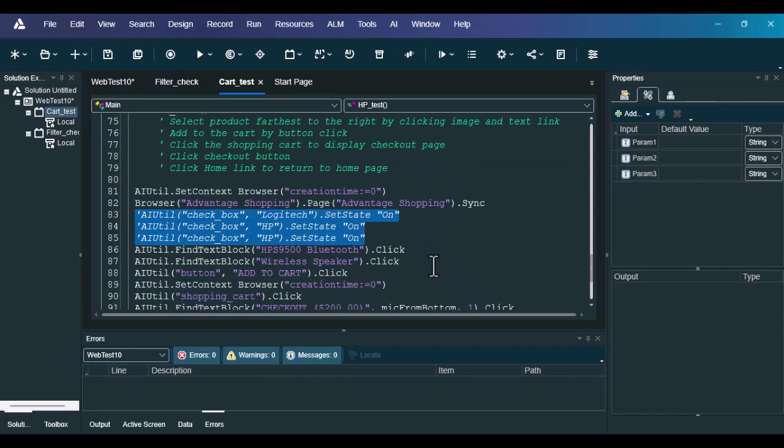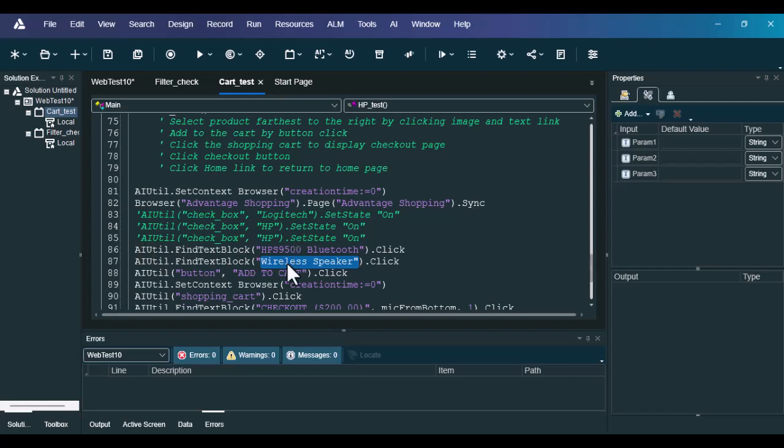And let's see what else is there. Yes, now we have this Bluetooth. I was talking about this. I want it to do a find text block for this entire. It looked like it only needed this part to do the click. Let's leave it like that for now.